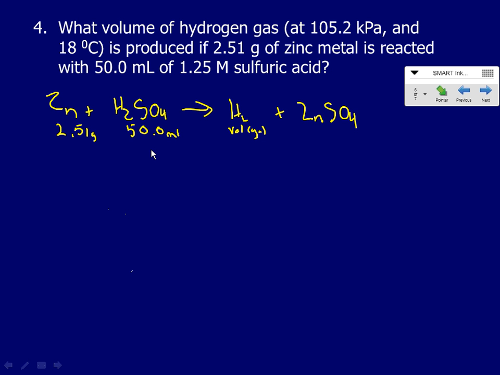Why is this not so fun? Yep, Jason? I don't know which one to use. It's a limiting reagent problem. I got to figure out which one's going to run out before I even do the other problem. So, limiting reagent. We know how to do that. We're going to convert over to here to find out what's needed. All I've done here, I put molar mass, and I put here the concentration of the sulfuric acid in moles per liter.